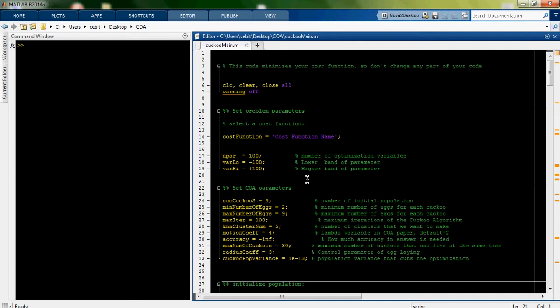Cuckoo Search is just a local searcher. So if your problem is a global optimization, then you need to use this code and the Cuckoo Optimization Algorithm, or you will not get a good result and you may waste your time with a local searcher.